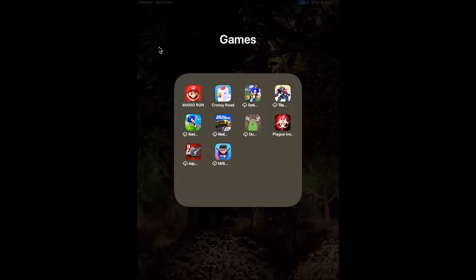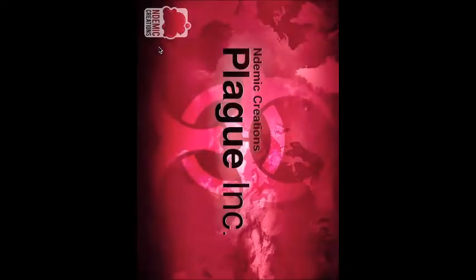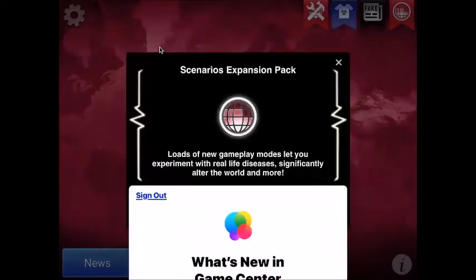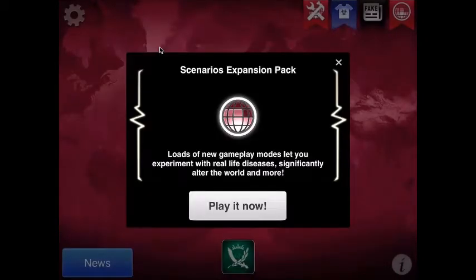They're very, very funny. One of my favorites, and I know this one's a bit of a dark one, Plague Inc., because it's really simple. It just gives you a map of the world. There we go. Now that was the Game Center coming up on my iPad to remember who I am. Okay.